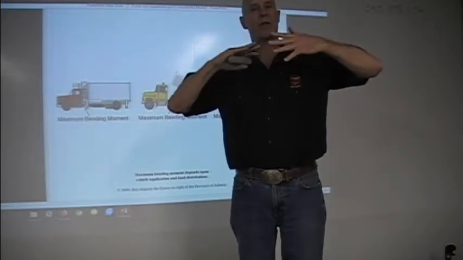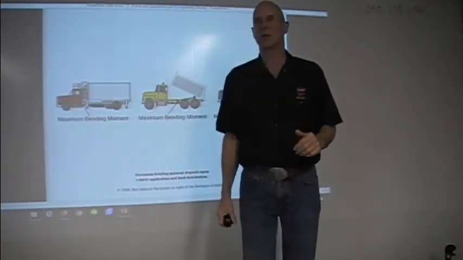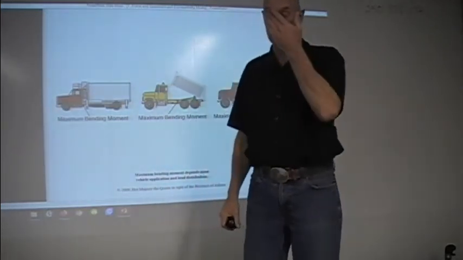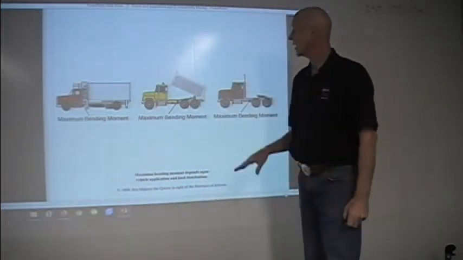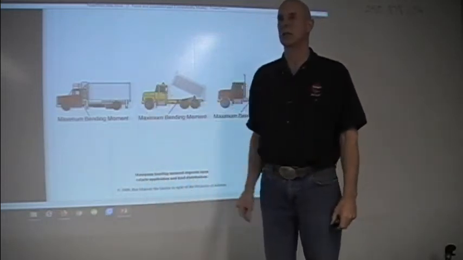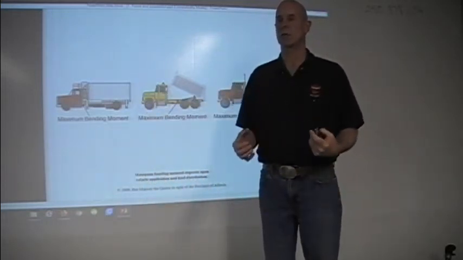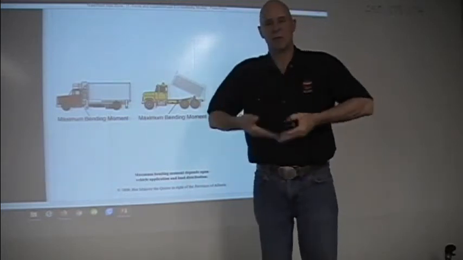We also have, for instance, twisting. Now we want our frame rails to be rigid, but we don't want them so rigid that they don't have any flexibility. So in a case like this, if I'm converting one to the other, I may have to put an insert inside the frame or an outsert on the outside of the frame to compensate for that bending moment so my frame just doesn't buckle.